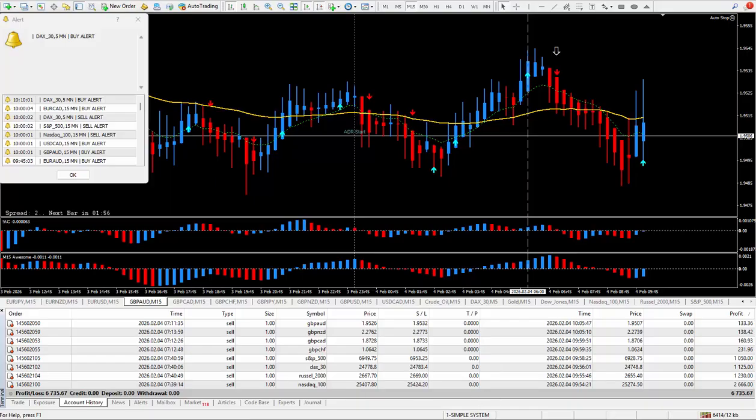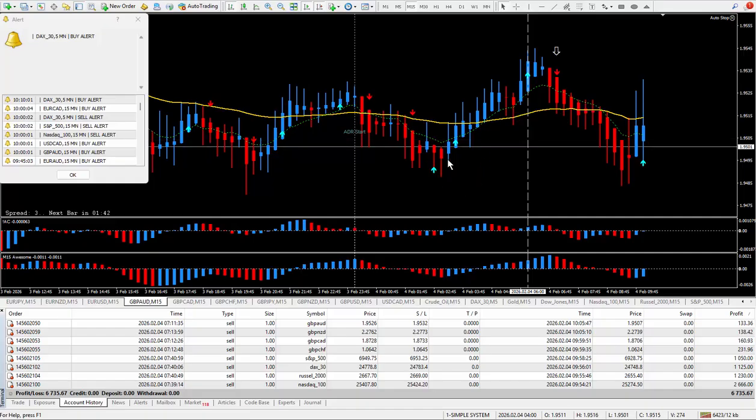Today's date is February the 4th and I'm using my brand new Simple System trading system. This system uses some indicators on the top along with these arrows, and down at the bottom we have some oscillating indicators. I made it as simple and as easy as possible. You only need 4 triggers. And when everything lines up, you'll be buying and or you'll be selling.